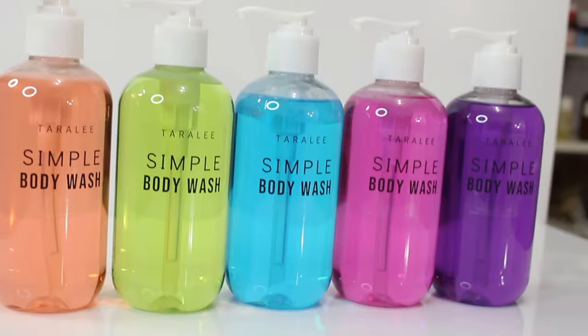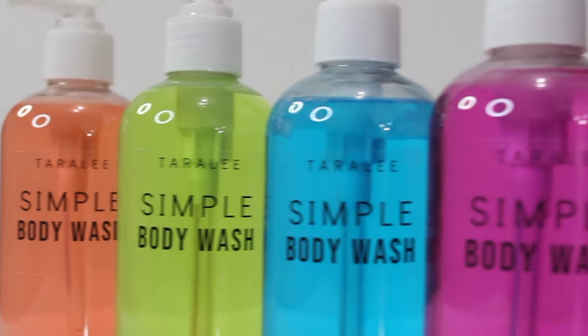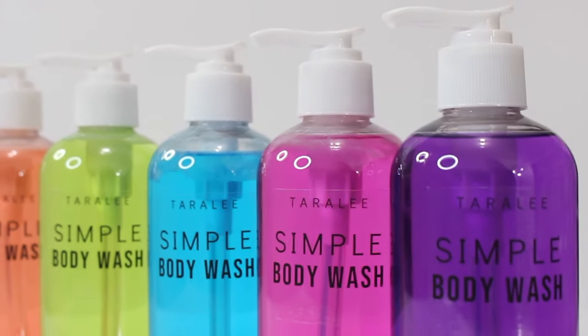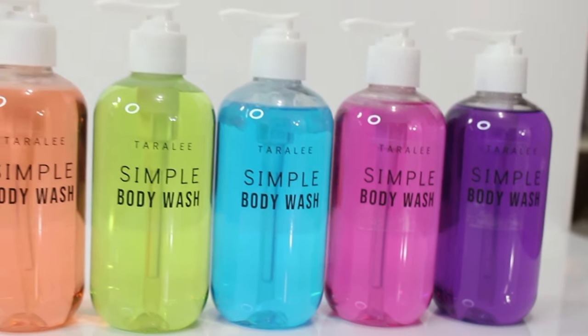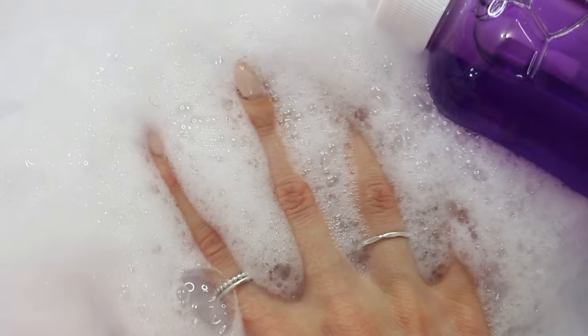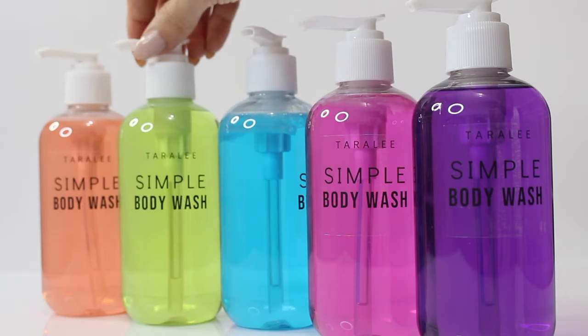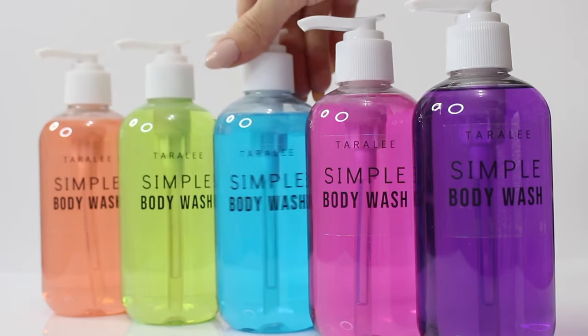Go check that out. So today, I'm going to be making a really simple body wash. It's going to include very minimal ingredients, so it's perfect for beginners. And this body wash is clear as well, so you can see completely through it and it has amazing lather. So let's get into it.